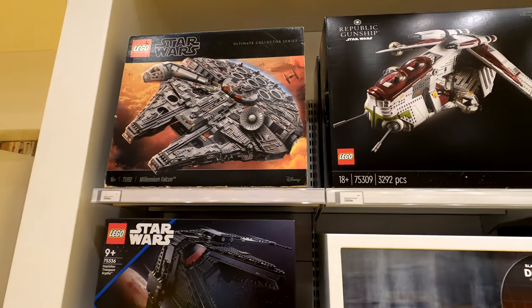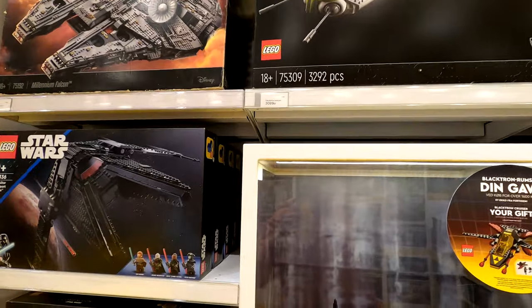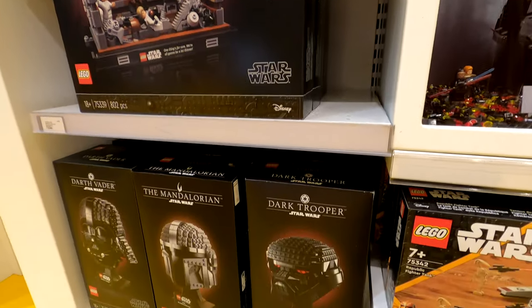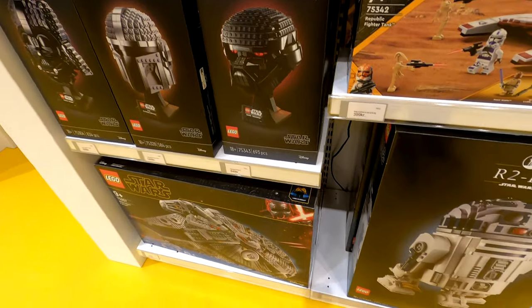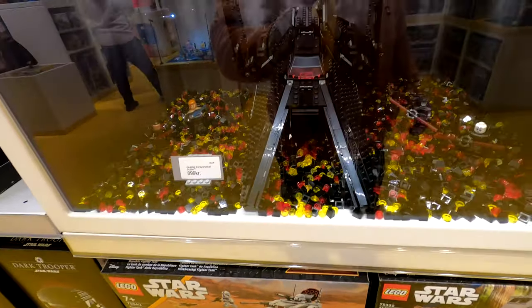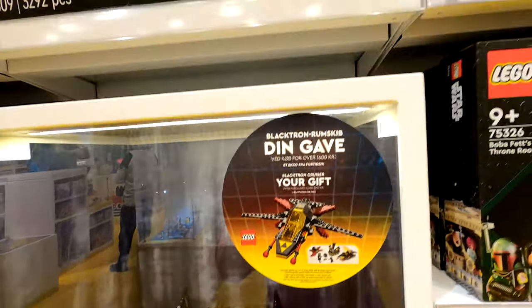So this is January of 2023, so they will have all of the stock, obviously, up until that point. So if you are watching this and they are missing some sets, that'll be the only reason why. Because, for example, the A-frame had not yet been released. But they have a huge amount of everything here.